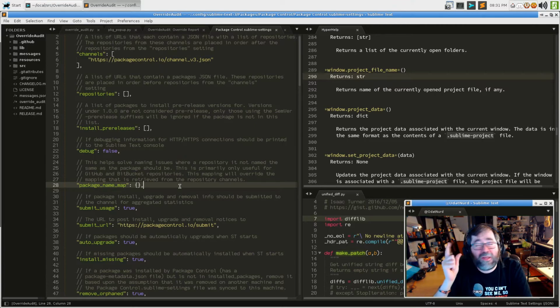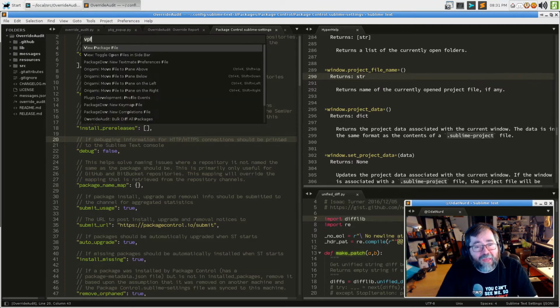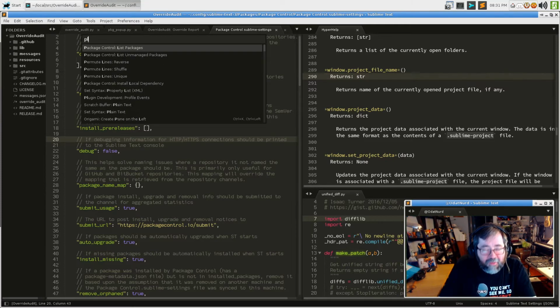Now, if you are on the Discord, I think this was mentioned there. It might have been mentioned somewhere else. I can't remember. Actually, I think it was only tangentially mentioned in the Discord now that I think of it. But one of the issues on the issue tracker is the idea that there's a lot of commands in the menu that don't appear in the command palette, and someone wants to make sure that everything that appears in the menu also appears in here. An example of that would be this.